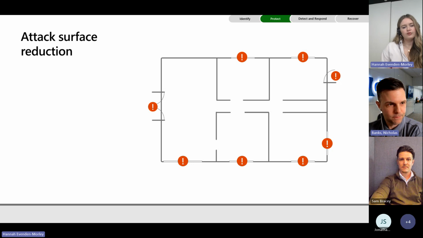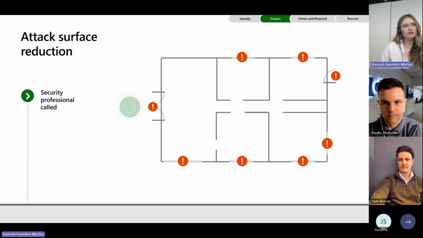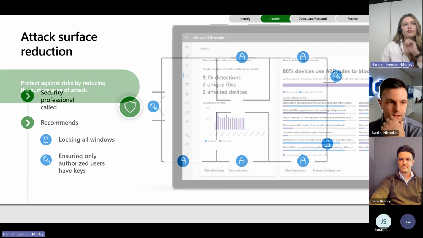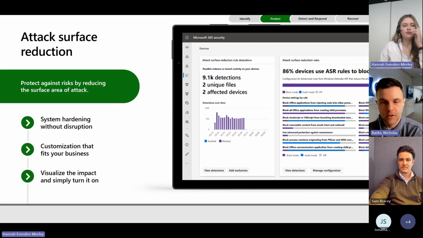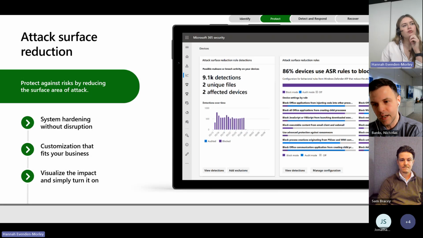This is very much like attack surface reduction. So it's reducing those opportunities for a potential breach. So this includes all the places where an attacker could compromise devices or networks. So reducing that attack surface means turning off unused features, which leaves those attackers with fewer ways to perform an attack. And again, we're going to explore this in a bit more depth with a lovely demonstration from Sam. So over to you, Sam.